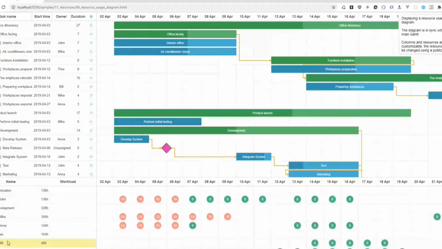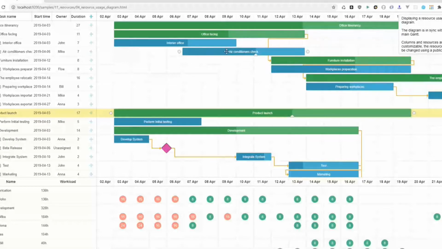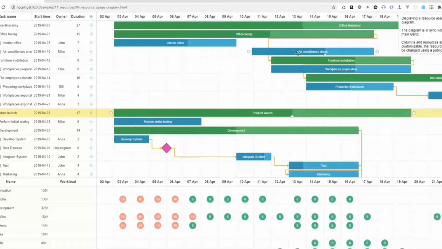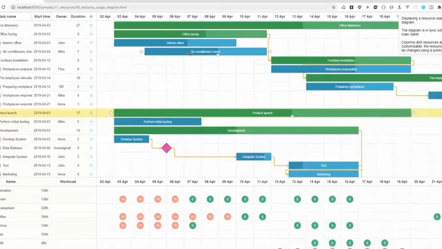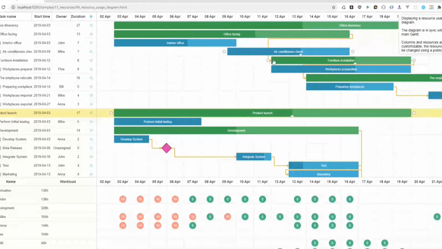I have my resources down here. I have the tasks that they're doing here, and you can see this is my utilization here. So you can see that at this point in time, I have John overutilized. So if I move some of these things around, you will notice that in this case here, if you look for Mike, which is about fifth from the bottom, as I move this, I'm now beginning to balance out my work because I have a constraint of only having 8 hours a day, but when I had that particular item moved around, I'm doing that.